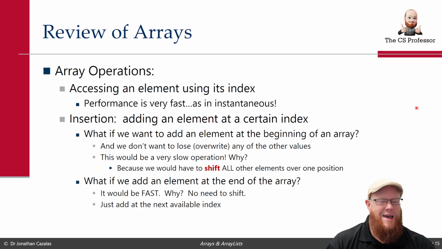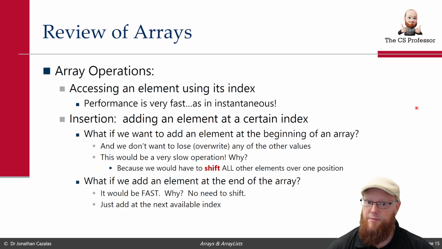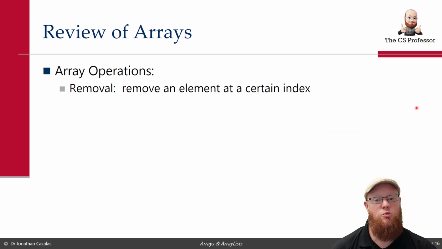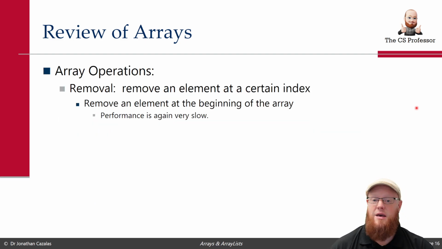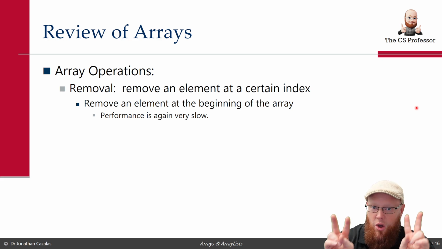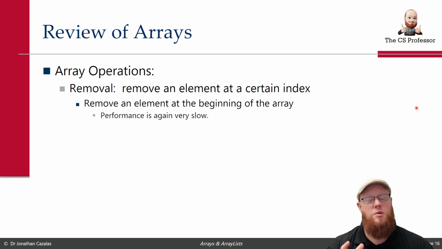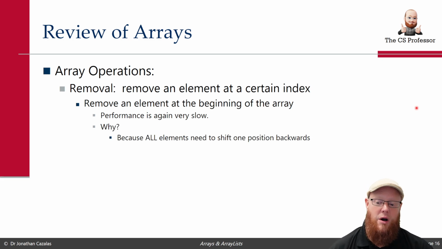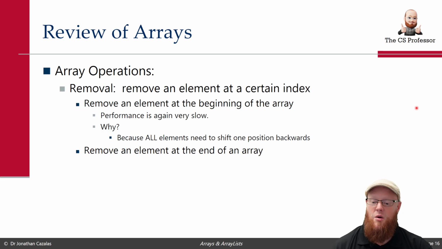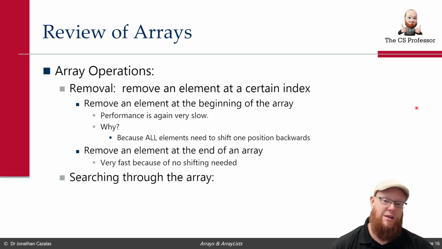That's a big difference. It's not a big deal when it's an array size of 1,000, but what if the array size is 1 billion? Shifting 1 billion elements to insert one element, that is a disaster. What about removing an element at an array index? If we remove an element at the beginning of the array, it's going to be super slow for that same reason, because you don't want to leave a hole or a space in the array. So we would have to shift everything back one position. The same problem. But what about removing at the end of an array? That would also be fast because no shifting is required.